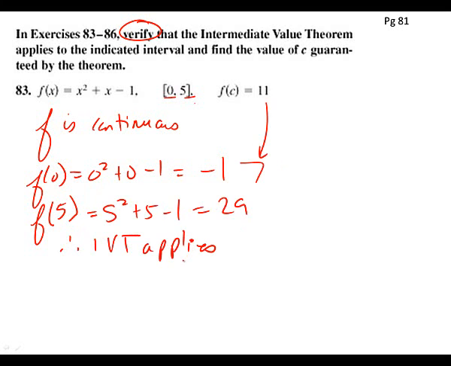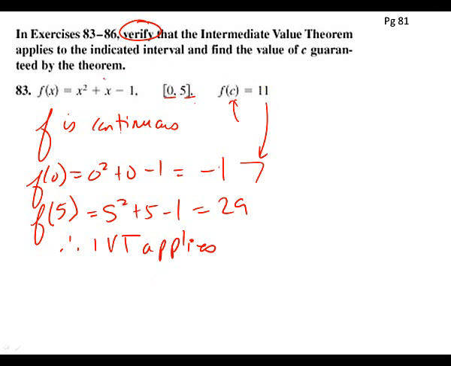This is going to be the write-it-out part. I believe it's one of the last two questions on the test. IVT applies, or why? You have to put that. No, just IVT applies. You've proven it, right? You've done the theorem. You stated that it was continuous. You showed that these were between it. Now we're going to use the intermediate value theorem to find that value of c.